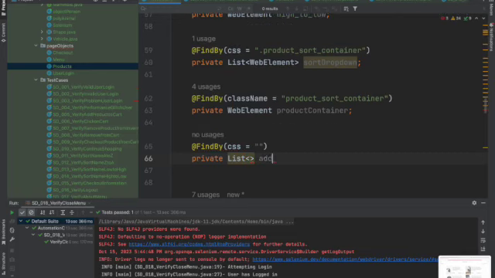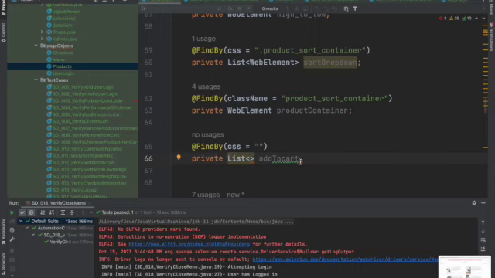So, add to cart, right? Add to cart. How does this work? Not certain about it yet.